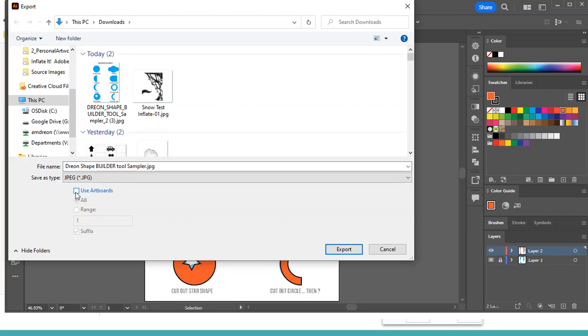You're going to click on that because you've already noticed with Illustrator, sometimes I can put stuff in this gray space outside of my document. So I want to click Use Artboard so that only what's on the piece of paper on that artboard is exported, because some of that other stuff is just scraps. And now I'm going to click Export.